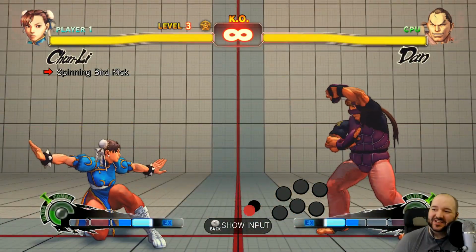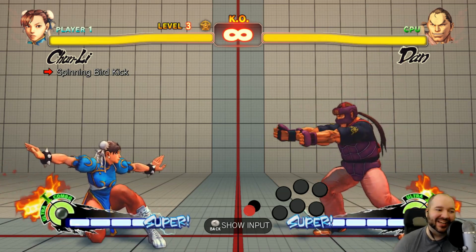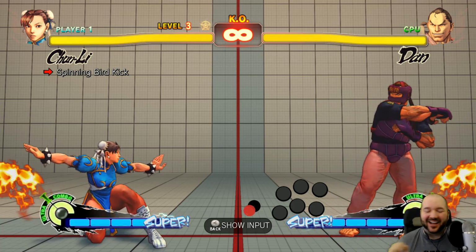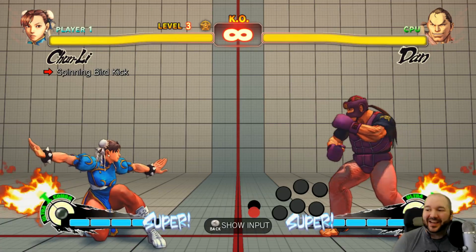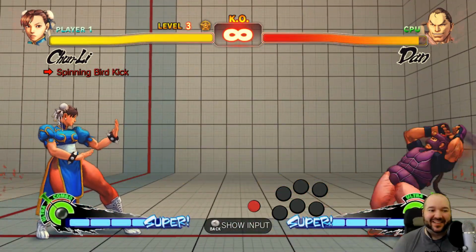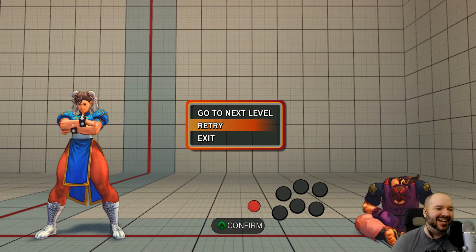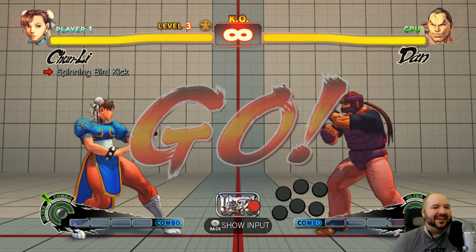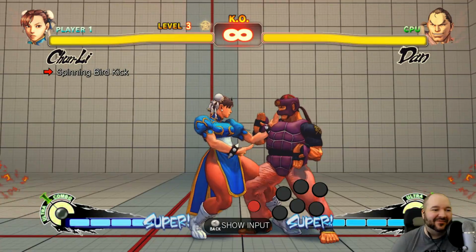So yeah, this Chun-Li run, I pity anyone who tries to take the run from me now, because almost every single trial is really hard, even these really early ones. So just doing spinning bird kick, the way I used to do it, I did heavy spinning bird kick, which as you can see, knocks the opponent down. That wastes frames. We gotta save time here. And so I was like, okay, medium spinning bird kick doesn't knock down. But the problem is it doesn't reach far enough.